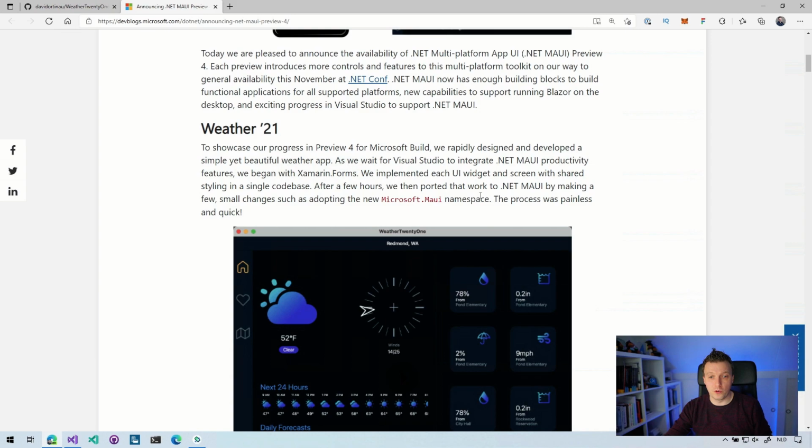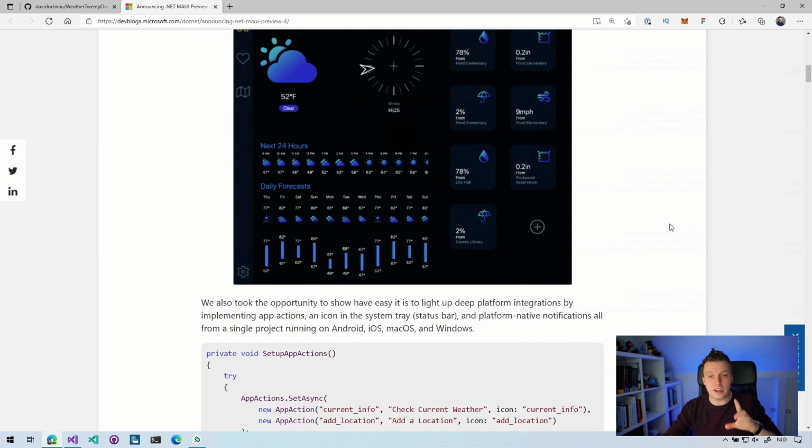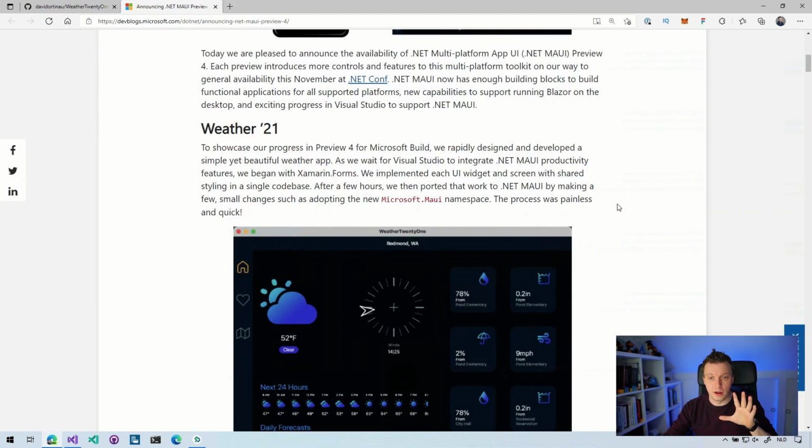And this is the first real version that they're promoting as the public preview, basically. So you can start using this to prototype some of your apps, or maybe see if your app can actually convert to .NET MAUI with the Xamarin.Forms compat layer. So you can start looking into this and do some tire kicking, let the team know what you think. But this project, I think he mentioned it somewhere, we began with Xamarin.Forms. So this is a Xamarin.Forms app, and then they've transitioned this into .NET MAUI. So this is an existing Xamarin.Forms app that they've transported to .NET MAUI.